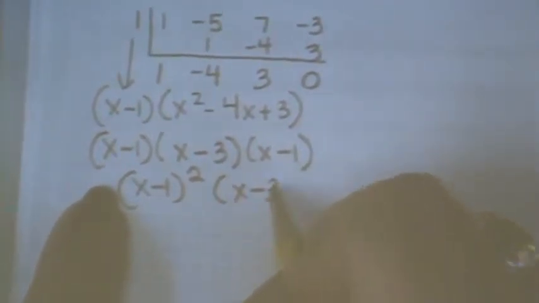How do you break x squared minus 4x plus 3? Can you simplify this answer at all? x minus 1 quantity squared. Why would we want to do that? Why would we want to write x minus 1 squared? Because at this 0, the multiplicity is even, so it's going to touch at 1.